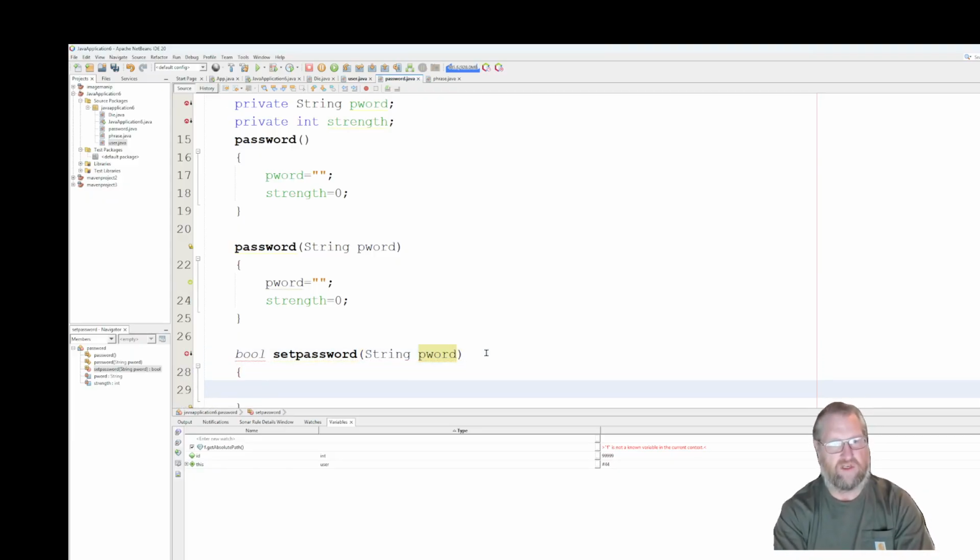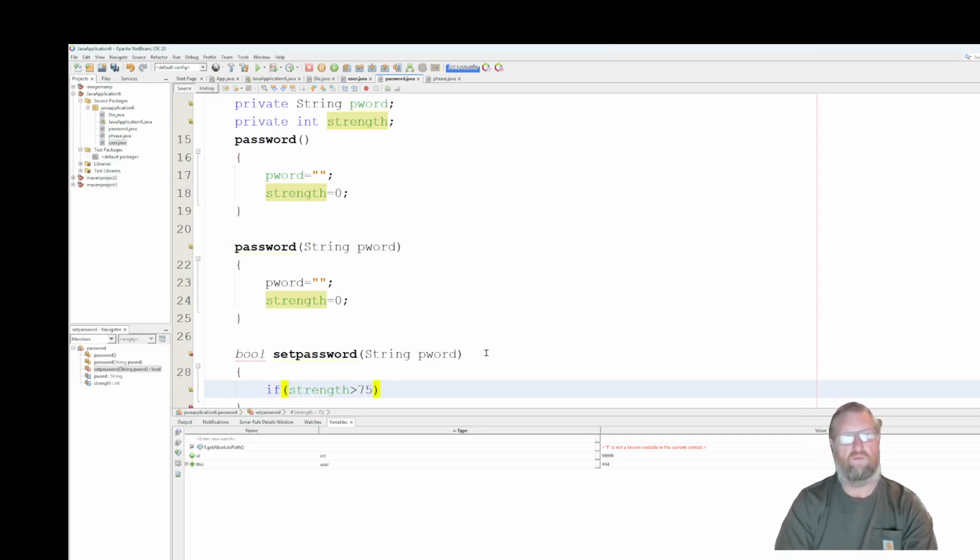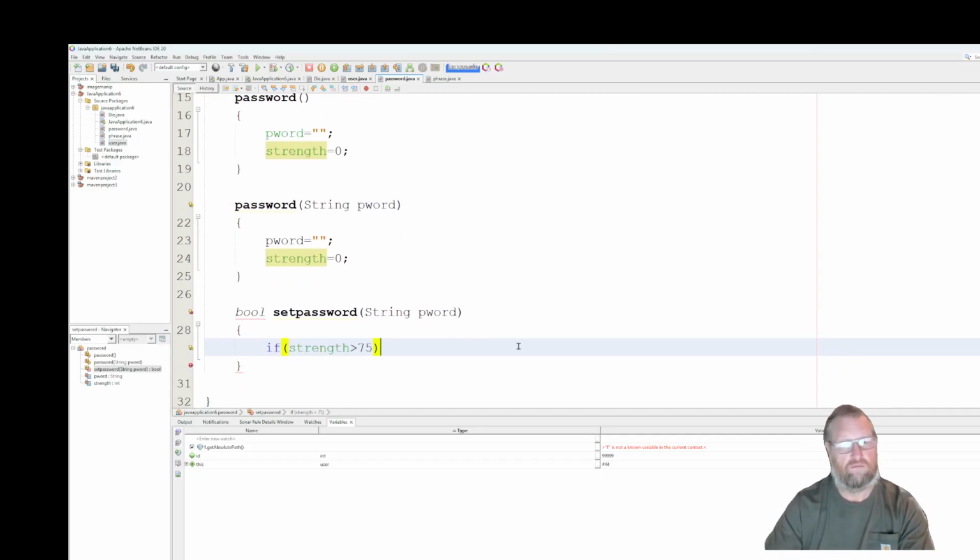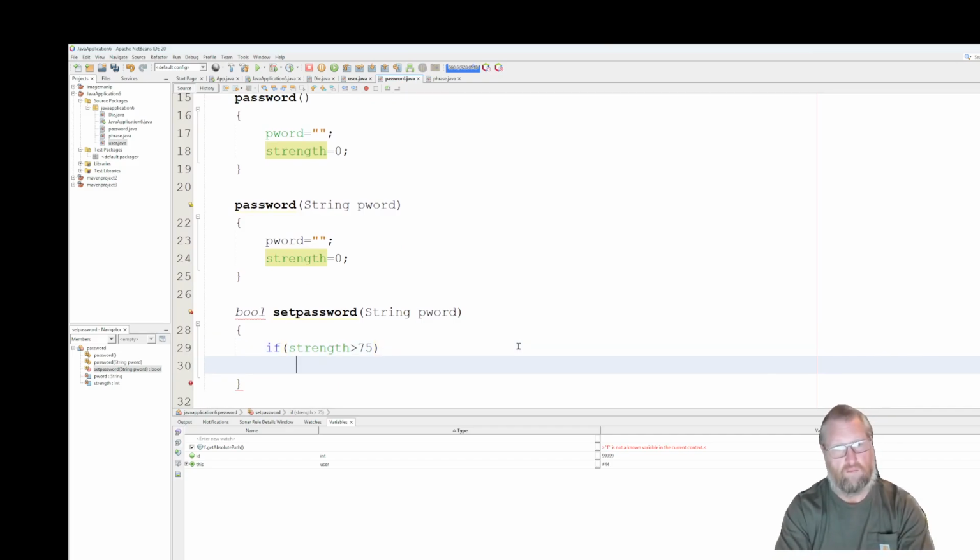And then we'll say if strength is greater than 75. And there would be other checks here, of course, guys. Okay, so then we would set the password.